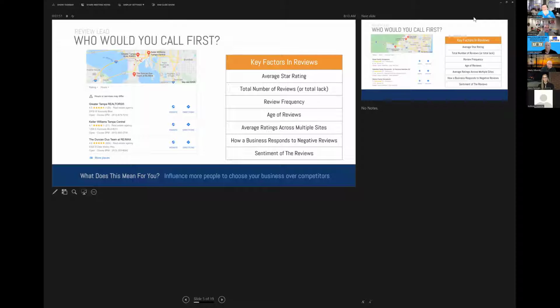All this stuff is crucial. But this is the key thing. Not only is Duncan getting all these phone calls, but if you are Greater Tampa, would you not think that you're killing it with a 4.5 and 128 reviews? You think you're doing great. But the key is how much business you are possibly losing because of your competition like Duncan in the mix. This is why reviews are so important.